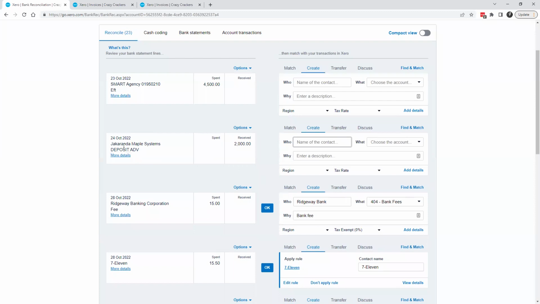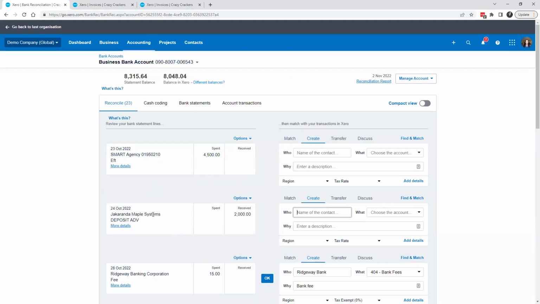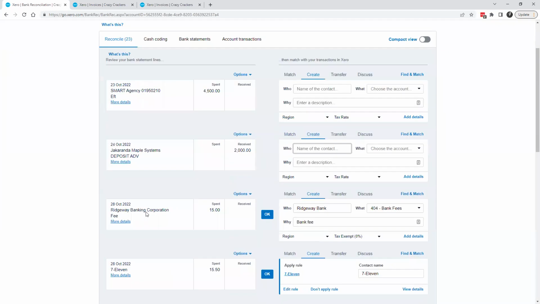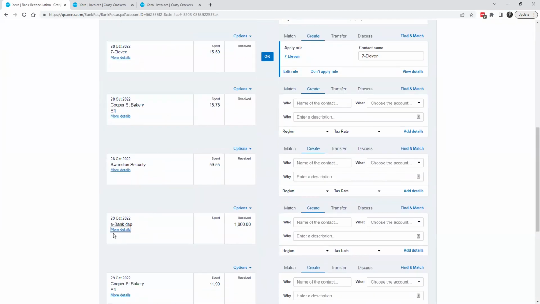So if this is completely new, so say I don't have an invoice, for example, but I know that there's something coming in, and it's this e-bank deposit. I don't have an invoice for it. If you code directly from here, that's a receive money. It means that you're not attaching it as a payment. It's being coded directly from the bank as a transaction item. If you match it, that's when you're going to match to what's already in accounts receivable. Okay, so that is really the difference.